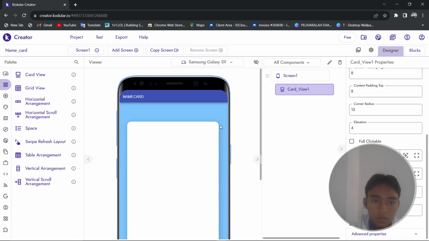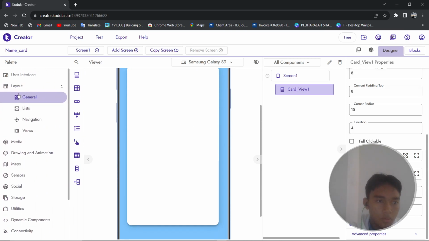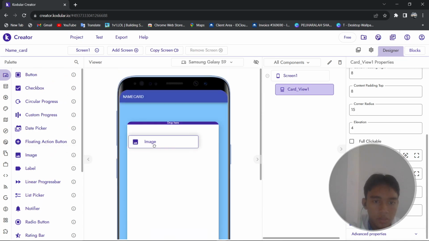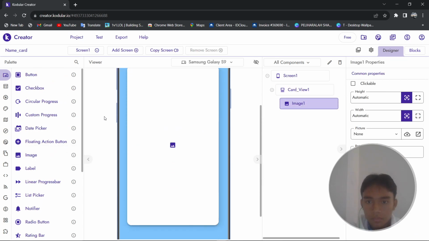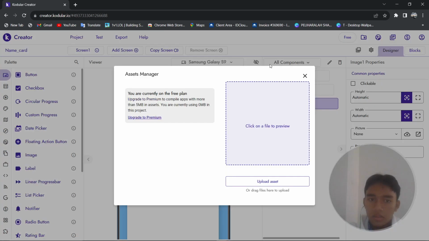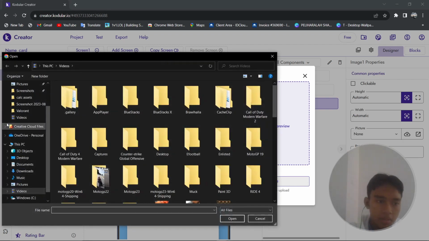Now we can go to UI and add an image. Now, we are going to add an image by clicking this icon here, the assets manager icon, and now we're going to upload an asset.